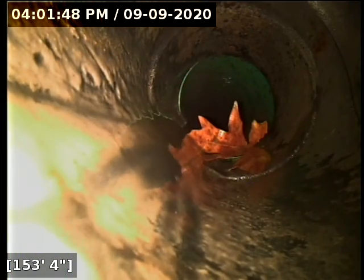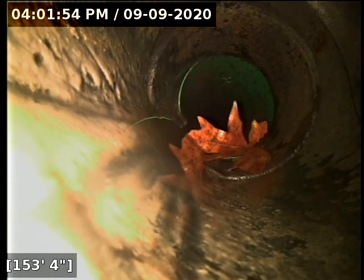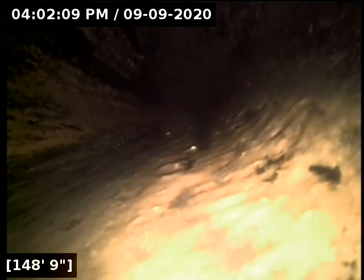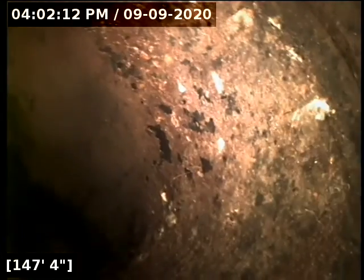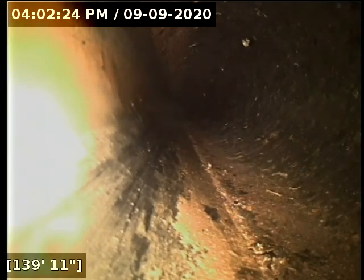So that there is just a leaf. I'm not entirely sure how that got into the sewer line. I don't believe there are any leaves in here by the clean out. You may have storm drains or something hooked up to the sewer line. It's possible that's how a leaf got in there. There was no debris sitting over this clean out access when I first got into here. But if this is a house that has a storm system hooked up to the sewer line, that's the more likely culprit as to how that got into the sewer line. That would be my guess. Otherwise, you've got an open clean out somewhere or something of that nature.